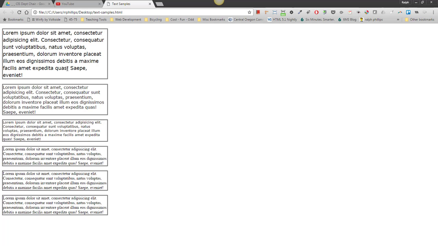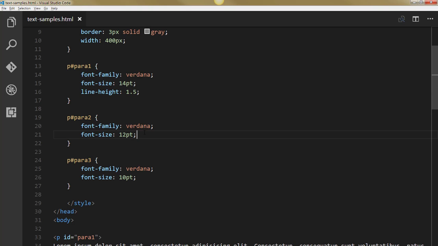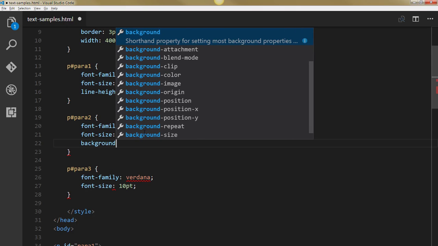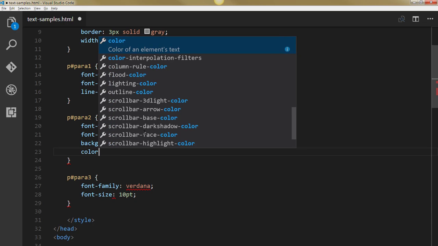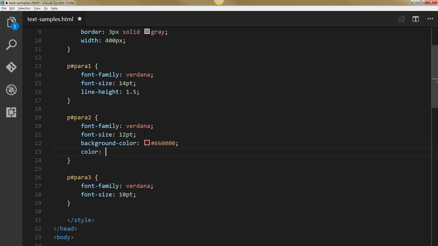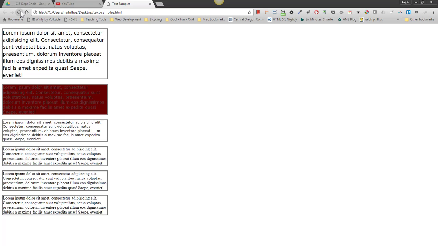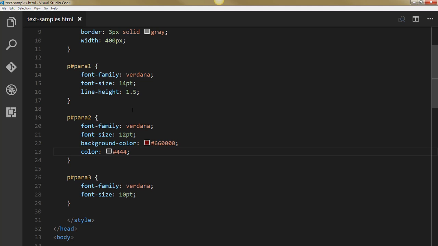You can also change some colors. Let me do an experiment on my paragraph 2 where the background color is, let's see, I'm going to do a red background. This is going to be pretty ugly here. And I'll do a foreground color, which will be my text color. I think I'll do my text color is a shade of gray. That's a shade of gray. Let's see what we get here. Ooh, that's pretty rough. So we can start to tell by mixing different colors that gray on a dark red background is not a very reader-friendly color combination.